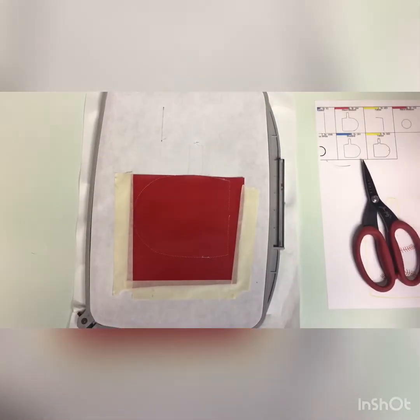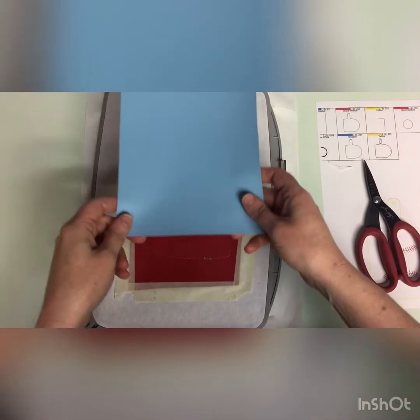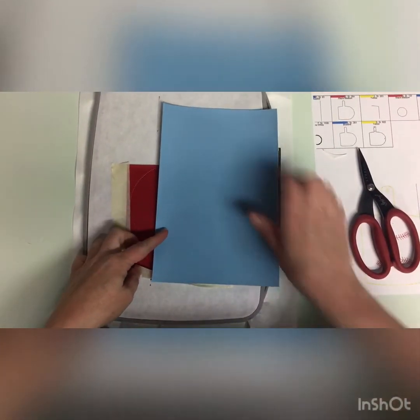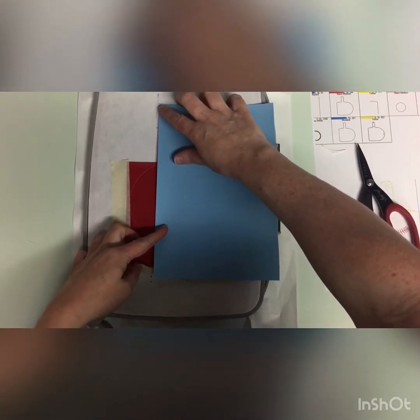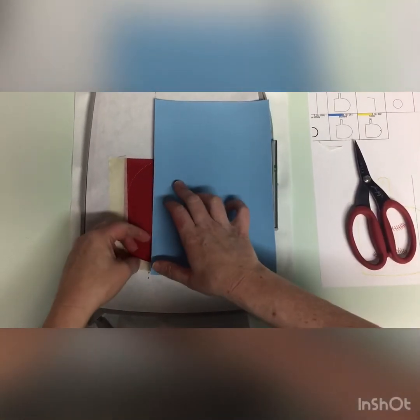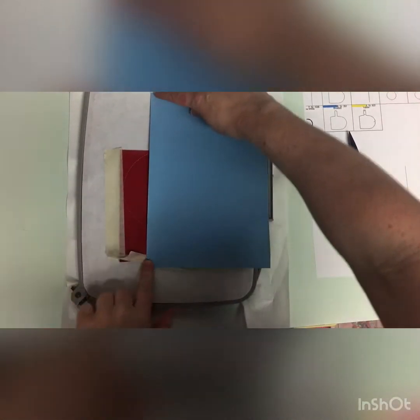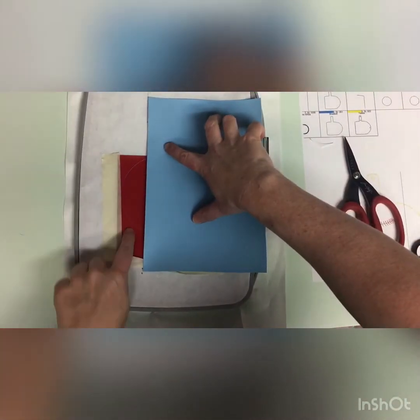So the last step, you're going to attach the back, but this is where you use that line. You can see on the front here, where it's kind of poking through, there and there. So you're going to line that up with those lines there and there, and leave this part open.